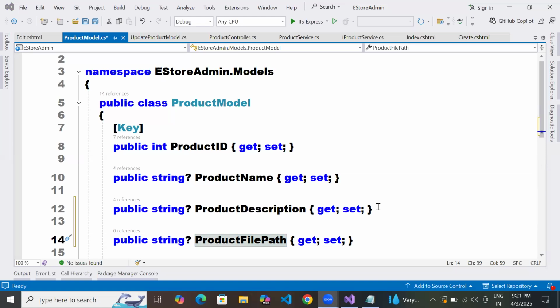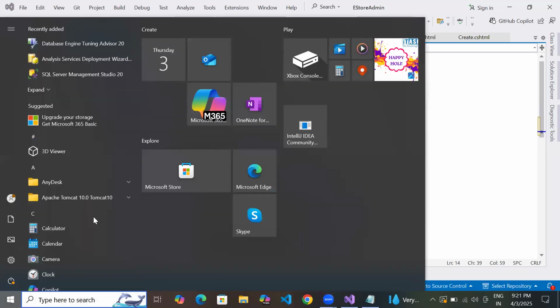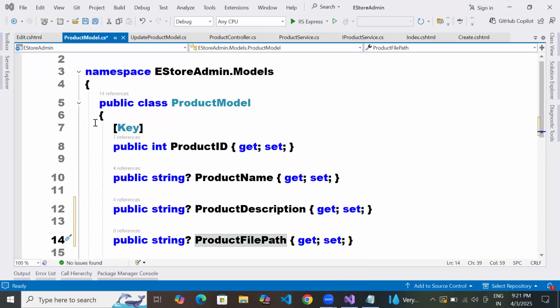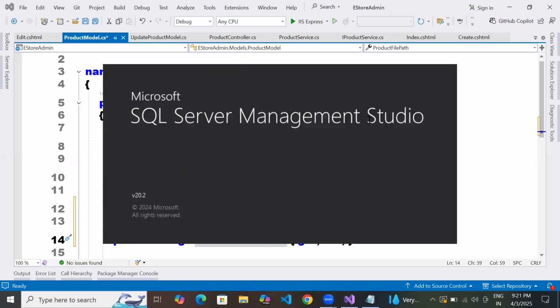How do I confirm? Go to your SQL Server Management Studio. I'm going to SQL Server Management Studio.